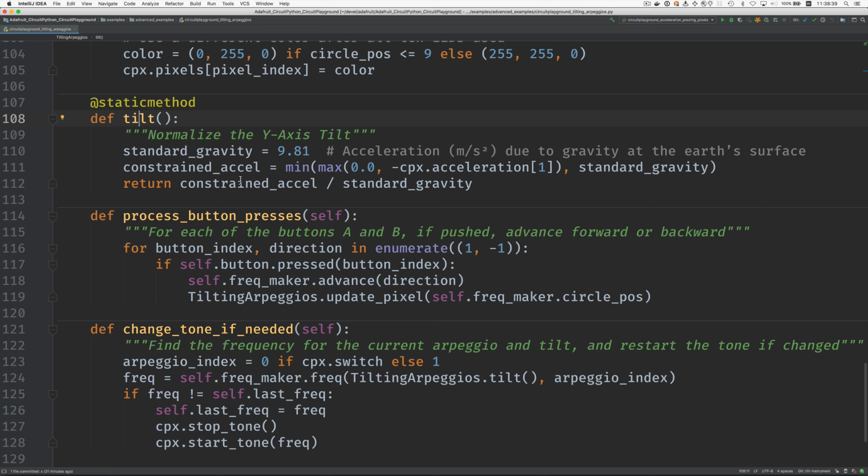And also constrains it to the amount of acceleration that would be imparted by the normal pull of gravity, which is 9.81 meters per second squared. And we negate this because we're holding it upside down, I believe. Okay, that's all I'll say about that.